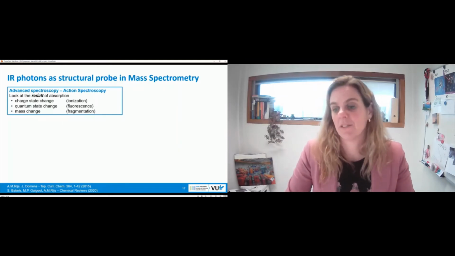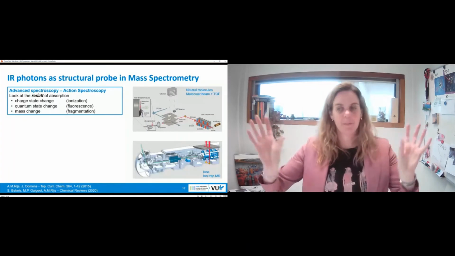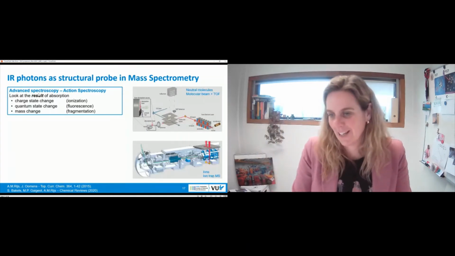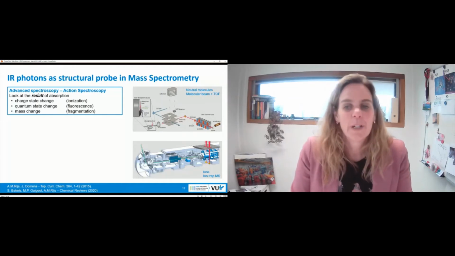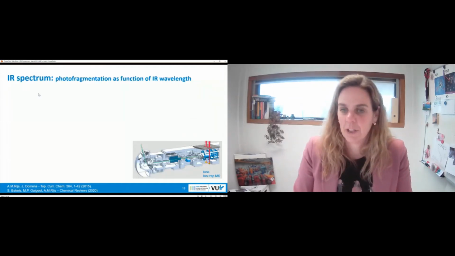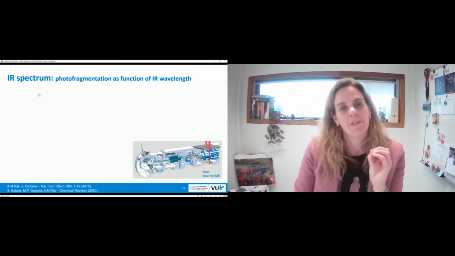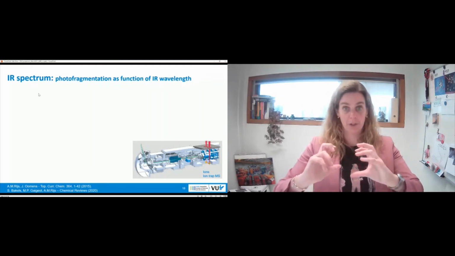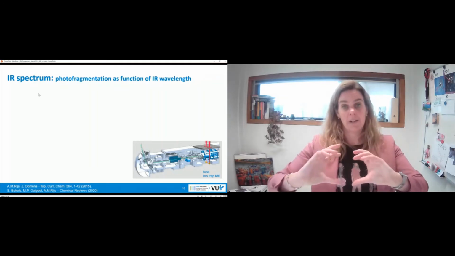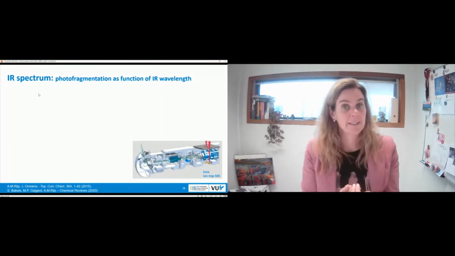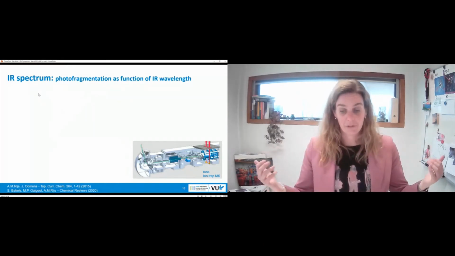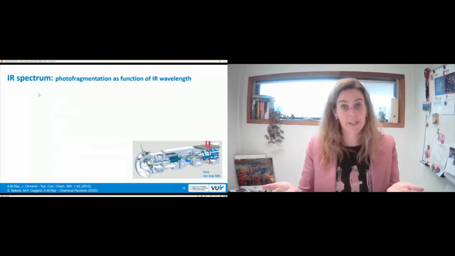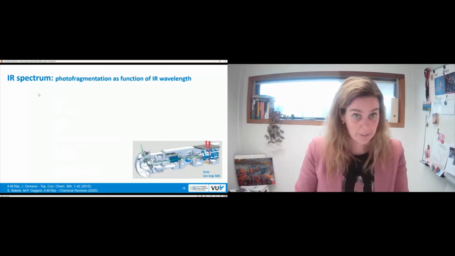So we have 2 types of setups for this, and I will not go into all the detail of the setup. That would be very welcome and I'm happy to discuss. But what we do is we use this mass spectrometer to look at fragmentation, because fragmentation is just a change of mass. So the molecule, the ion, absorbs infrared light, and if it absorbs enough infrared light, the weakest bond will break and you get fragments. And of course, we are inside the mass spectrometer, so we can really nicely weigh the fragments. And that's exactly what we're going to do.